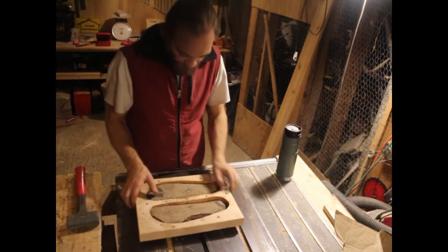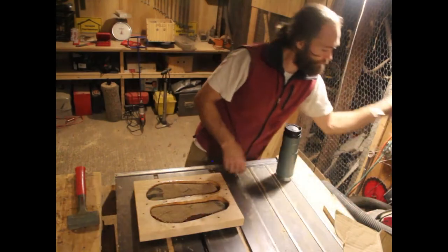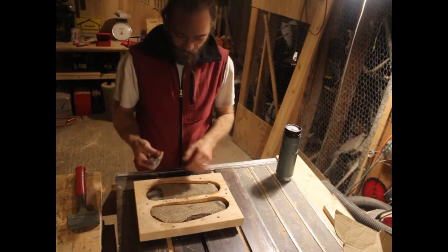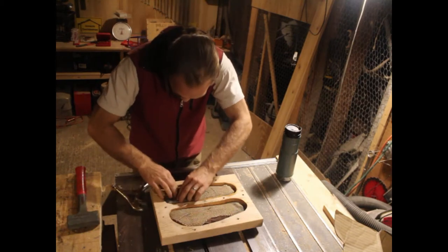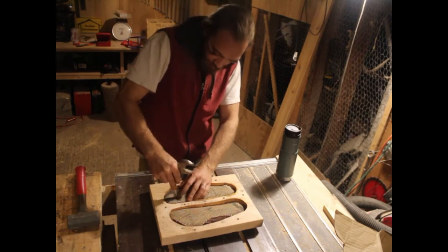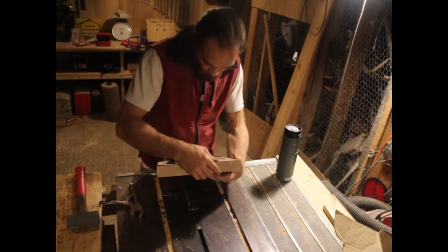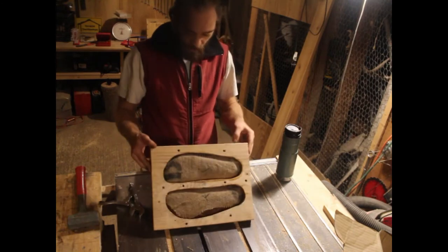That's pretty good. So there are some spots where it's concave, like here on the arch support. So I'm actually going to use vice grips and pull the leather a bit tight in that area to try and pull that leather down, so that when I push the cork in here, it's not fighting against a lump or anything. And then there's a concave part there behind the toe for the toe to grip so the sandal doesn't go flying. So I'm just going to push down and make sure that there's plenty of slack. And now I'm going to take this inside and push the cork onto it.